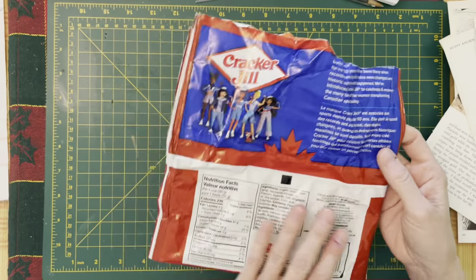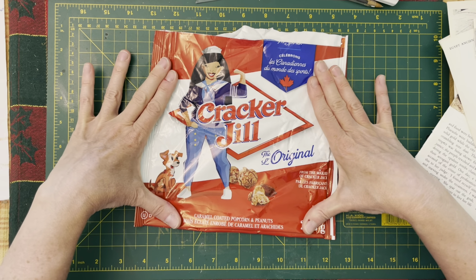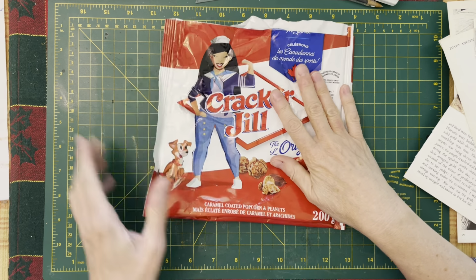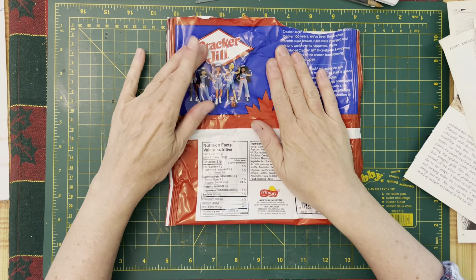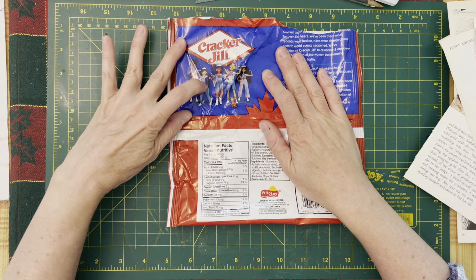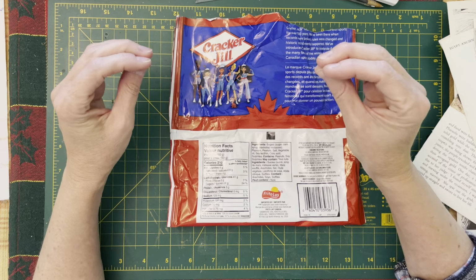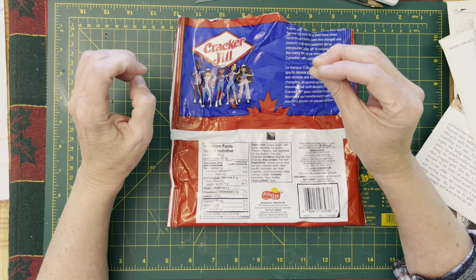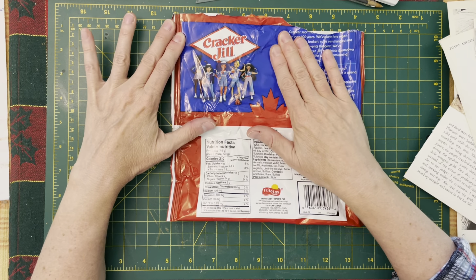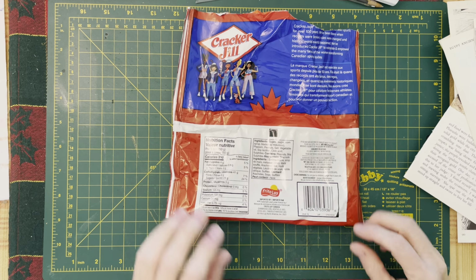So if you'll notice, we have a woman on the cover, which is pretty amazing, and she's got that power sign. She is Asian, and there are multiple faces that can be on the cover of a Cracker Jill package. So there's 1, 2, 3, 4, 5, and they are broad ethnic categories, and inclusion and seeing yourself is really important for everyone, not just women, but to be able to see yourself somewhere in the packaging is super important, and I completely and totally support that.